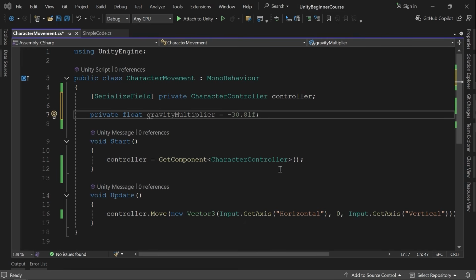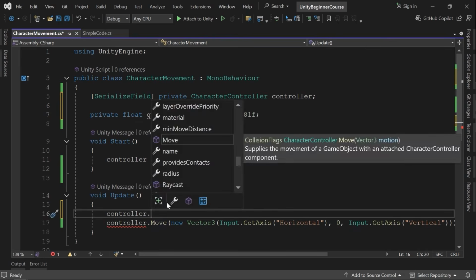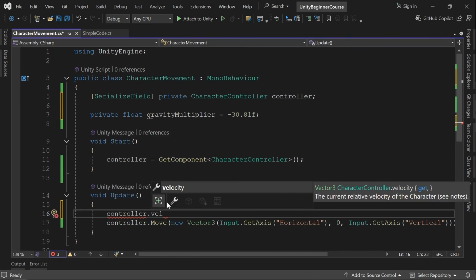Here we need a property called velocity. Controller has a velocity. Velocity is a speed, and a value that every axis has. For example, if we move the character in the x-axis, we have a positive velocity. If we press the A key, because the horizontal keys are related to the x, we have a negative value of the velocity for the x-axis.